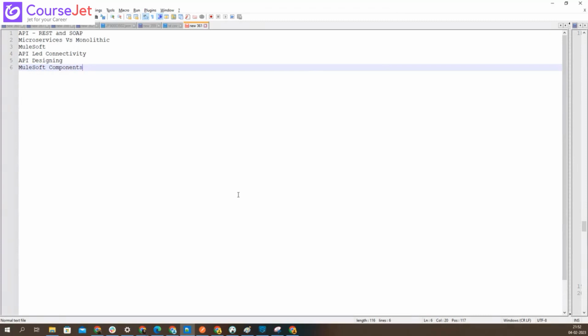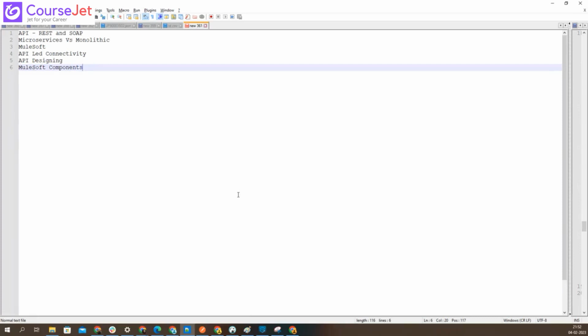Okay, so API-led connectivity is like API has three layers, which means experience layer, system layer, and process layer. Experience layer means we are exposing only for our users, but when you come to the process layer, we are doing orchestration and business logic.